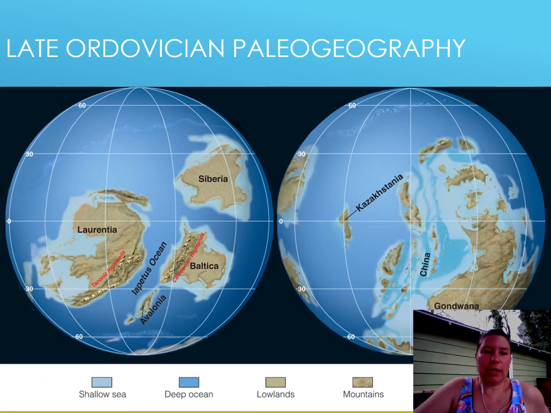During the late Ordovician, now this is a time that's very special to us because I'm going to take a red dot and put it right here on Cincinnati. Cincinnati would have been covered by a tropical shallow sea, so relatively close to the equator, and Laurentia would continue to move closer to the equator throughout the rest of the Ordovician and the next period, the Silurian.